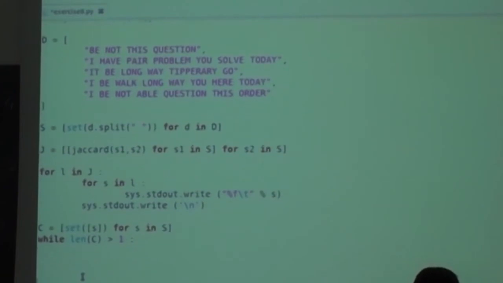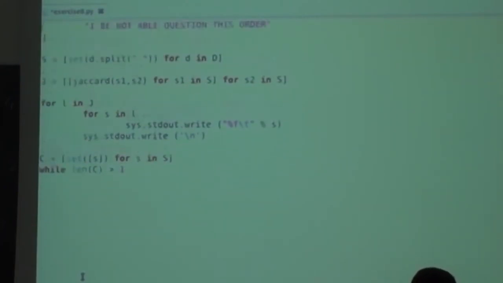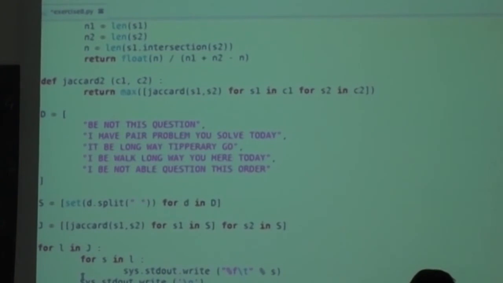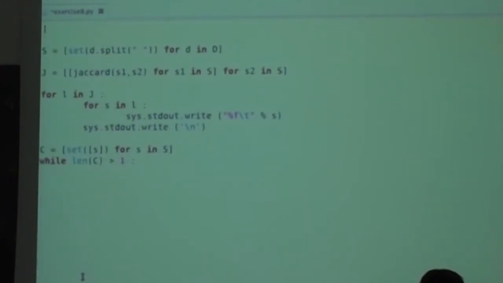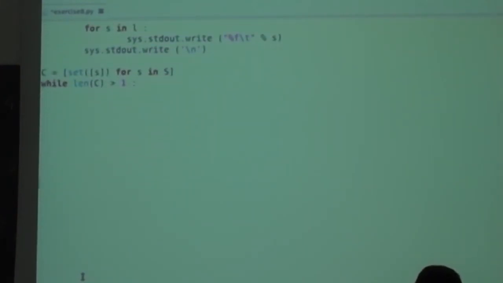Okay, so now Jaccard works between two elements, and Jaccard 2 works between two sets, two clusters. So now, every time, we just need to find the maximum similarity between two clusters of C, and merge them.